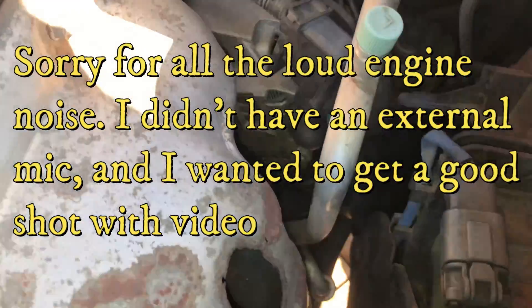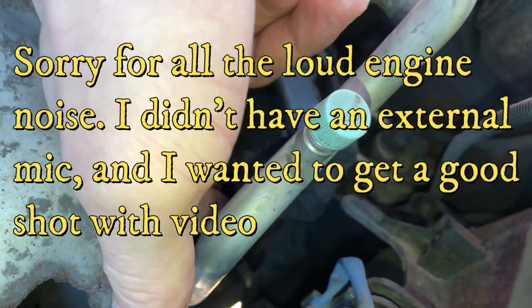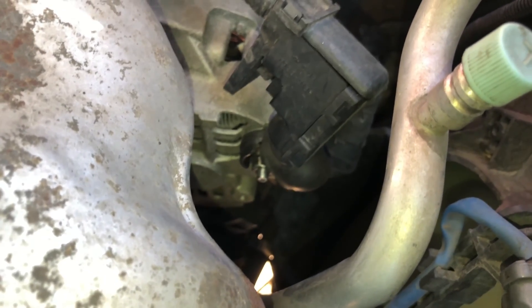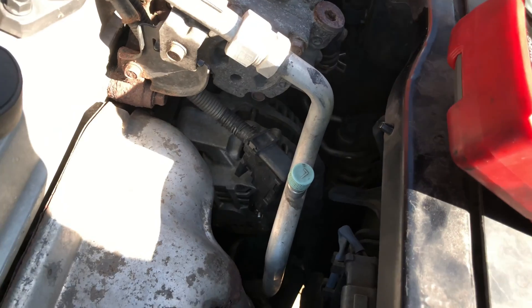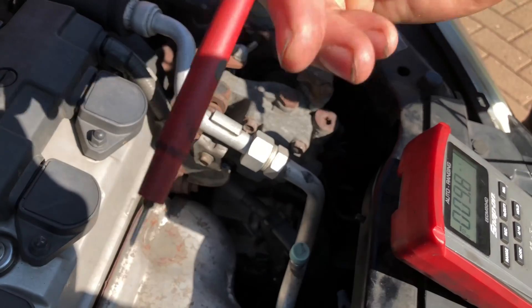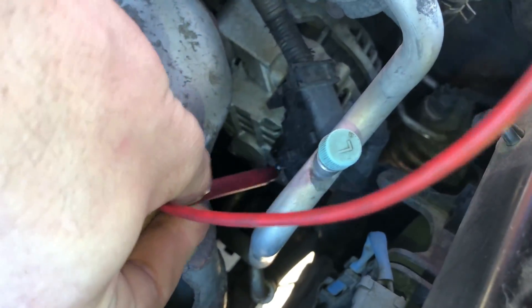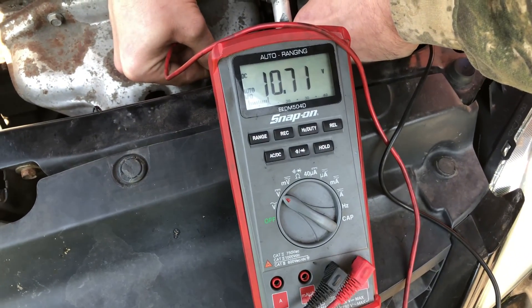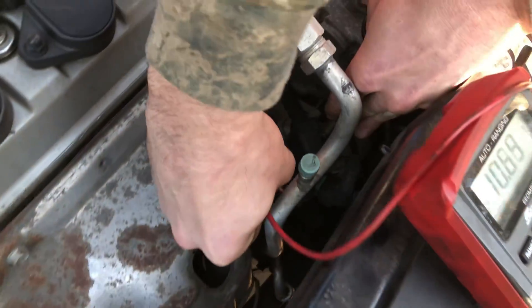If you look down here — I know it's hard to tell, it's dark — but there's a rubber boot over the power stud on the alternator. Sometimes they're black, sometimes they're red. I've lifted the boot off and exposed the nut, the power stud right there. We're going to be very careful — obviously the engine's running, we don't want to get our hands or tools caught in the belt or any of the pulleys. Put your positive probe on that charging post, and your ground probe on anything metal on the engine that's a good ground — I like to ground it on the alternator case. So with my lead on the positive post and touching the aluminum case for ground, we're still at 10.7 directly at the alternator. Alternator is junk.